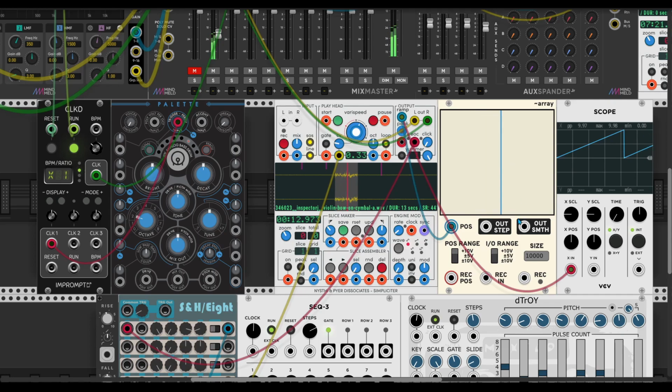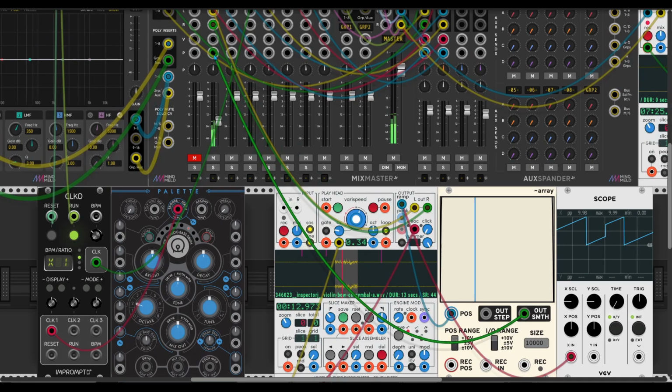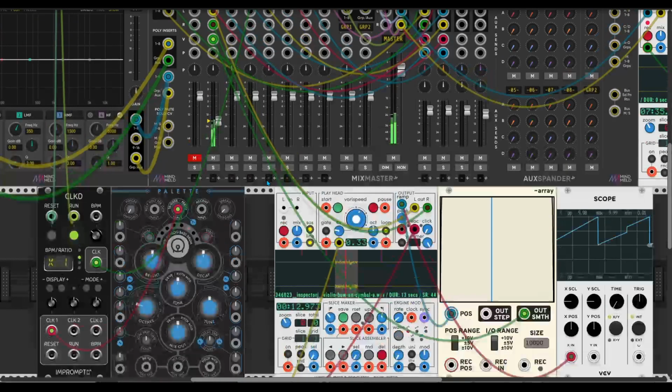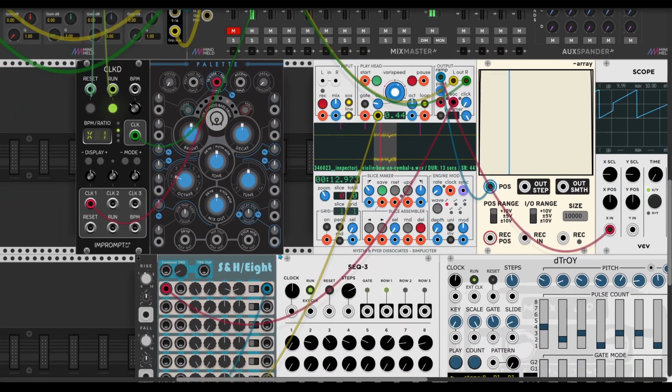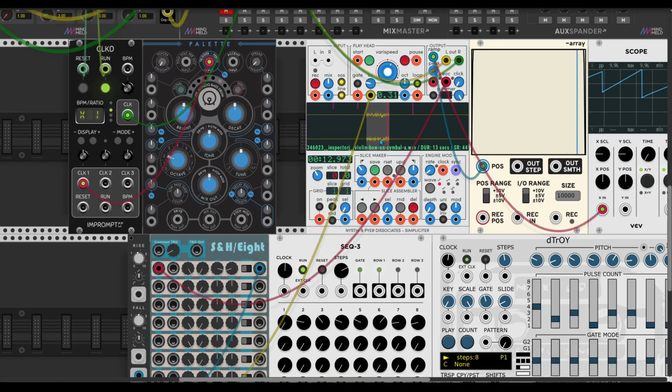sometimes PDA array. For example, let's try it out. I just like the fade in and fade out feature in PDA array. Sometimes it's pretty musical, so you can freely use it. And you can manipulate with slice maker, of course.